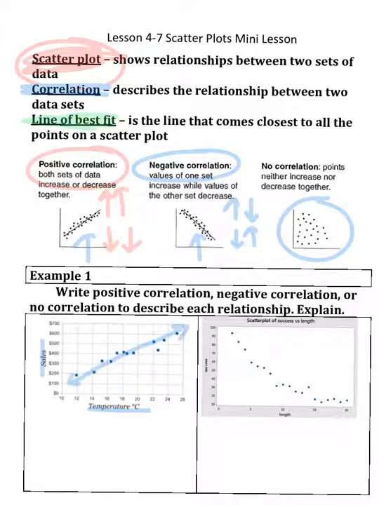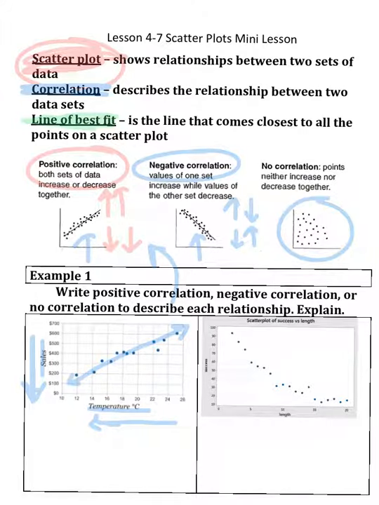Now, for those of you that might have been confused up above when I said that also means they could both be going down, think about it this way. As the temperature decreases, so do the sales. So if you follow this way, down at the bottom, the sales also go down. So in other words, it doesn't matter which way you start. If they're going in the same direction, the correlation ends up being positive.